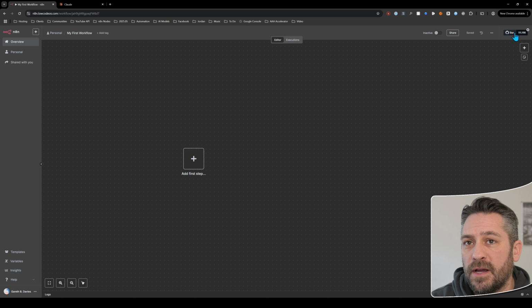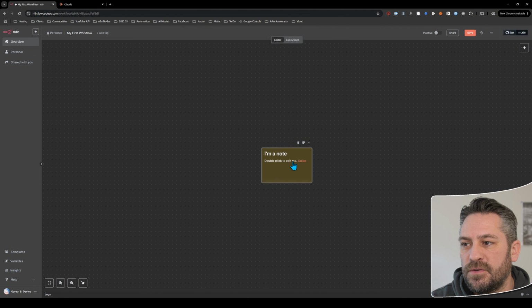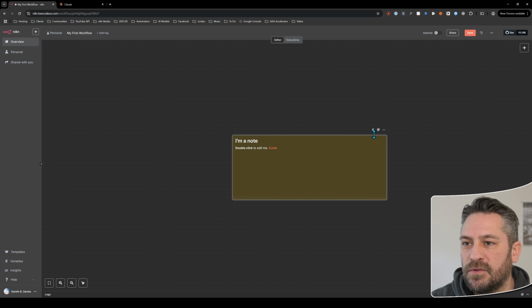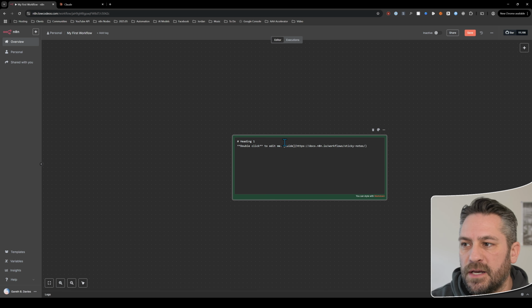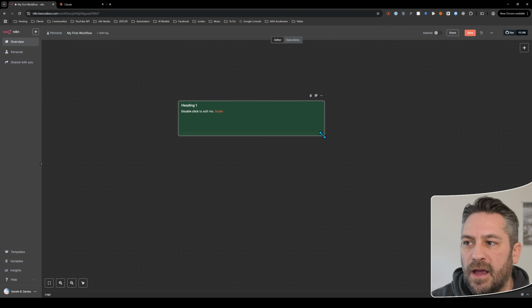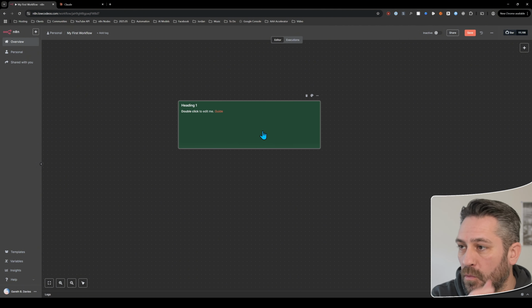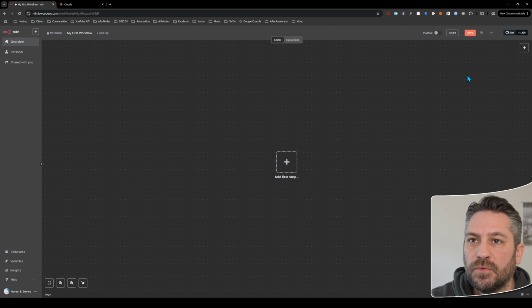Then up the top right, we've got just the GitHub stats. And then just below it down here, you can see when I hover my mouse up to the right-hand corner, another button appears just below the Add Node button. And this one is just for sticky notes. So it'll add a sticky note here. You can change the size of it. You can change the color. They've got a few limited options here. You can edit it and it's Markdown in here. So this is like heading 1. Click off it and it'll change the heading sizes there using Markdown. So those are quite handy for laying out your workflow and explaining what is where and what it's all doing.